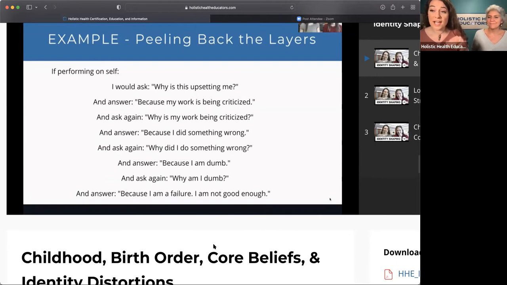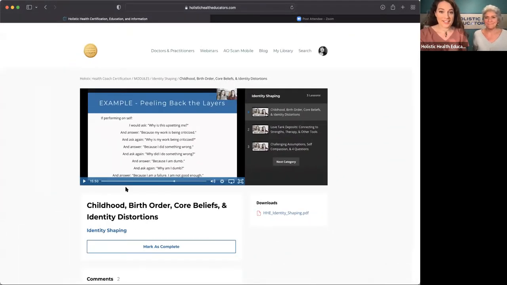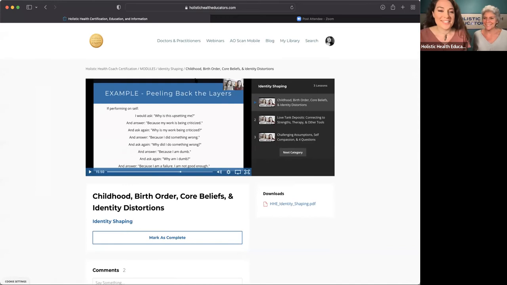And this shows how one little surface thing, someone criticizing your work, can spiral someone down a negative thought pattern of thinking they're a total failure. And they might not even know that's a thought spiral. So just giving someone the verbiage of what a negative thought spiral is, what an identity distortion is, what thought distortions are, giving them the verbiage to start evaluating their own mental psyche and their own thoughts can be game-changing, completely life-changing.